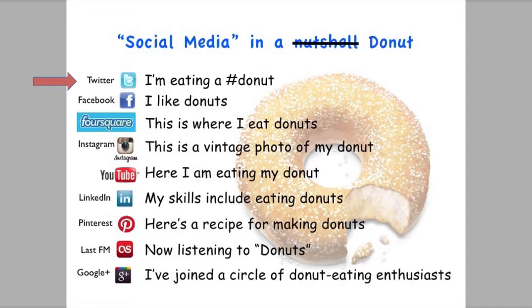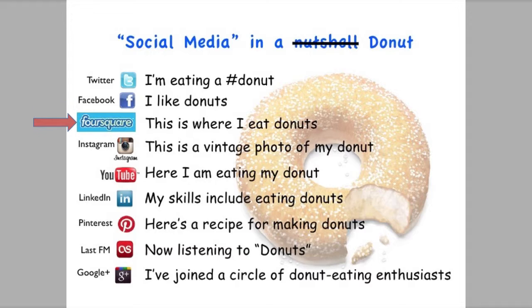topic area. When you hit a hashtag and whatever the topic area is, that also hyperlinks to a page where you'll find more information about that particular topic. Facebook is I like donuts. So we talk about things that we like on Facebook and things that we want to do during the day, and people want to follow and learn more about what you're doing during the day.